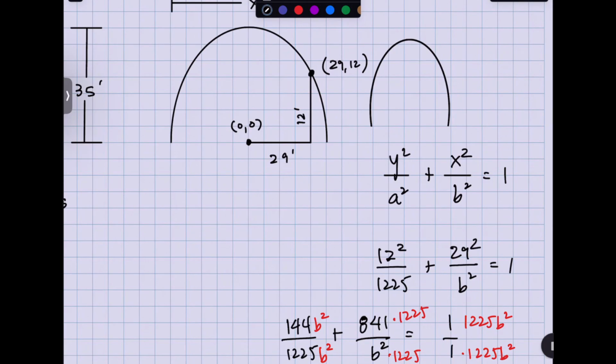But most of these problems, you guys are going to assume that the center is 0, 0. So wherever it is, you're just going to shift it to 0, 0, because now we're just talking about the length of that minor axis. With that being said, we don't need coordinates, we just need the length. So I would just assume the center is always going to be 0, 0 and shift it that way.